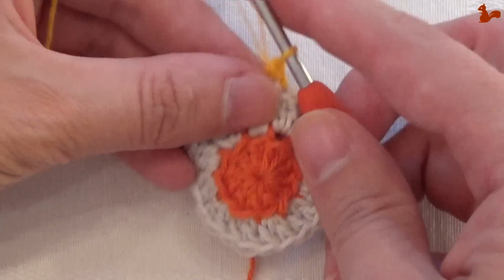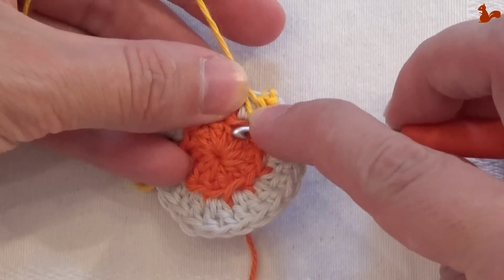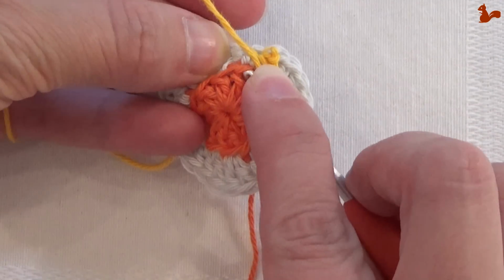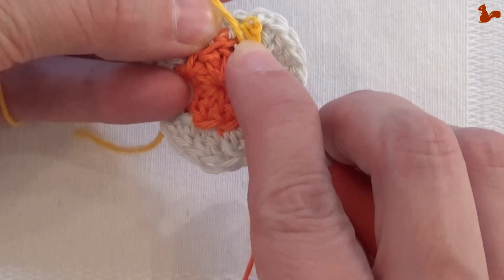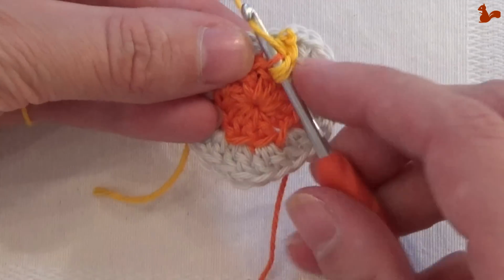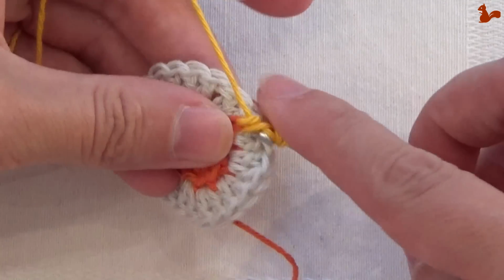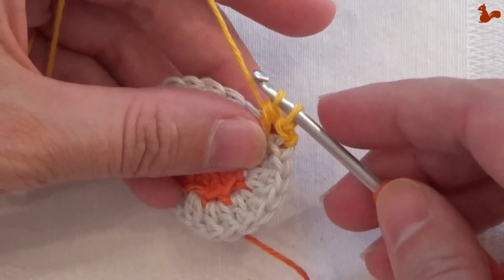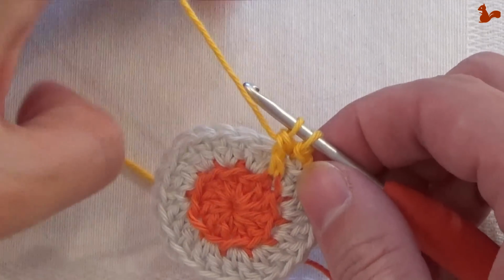So that is twice over, one, two, and then come down from bottom to top, and you will have to just fold your work slightly to get under this first loop. There we go. Pick up your yarn and take off two times to bring you up to your working level. That's your first leg of your treble two together.